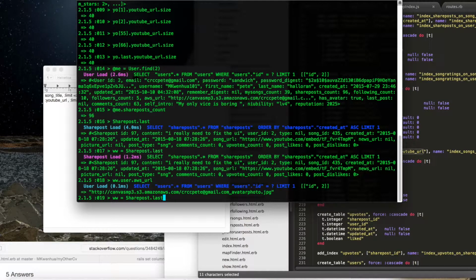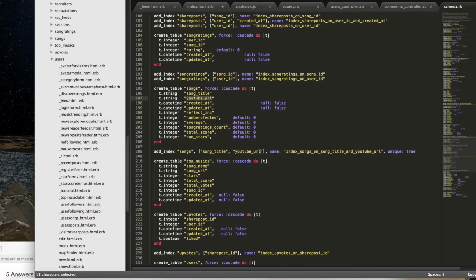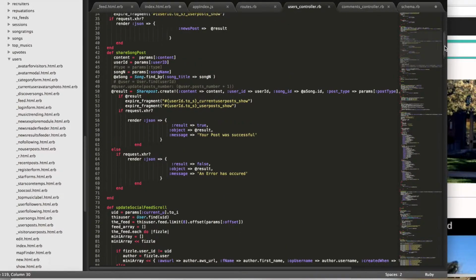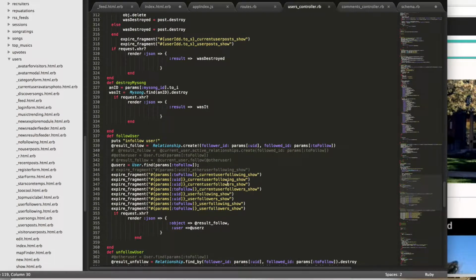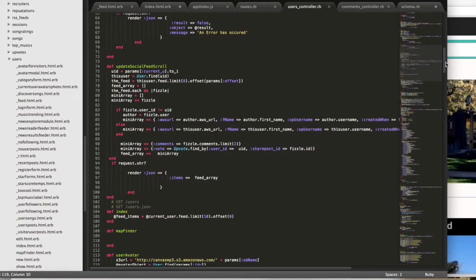If I do an includes on this share post dot last, think. Do I do includes first? Well, I'll try it actually. I forgot. Includes user. Okay, never mind. Maybe includes this dot last. Nope. Hold on. There's only one way to figure this out. You have to go back. This is really embarrassing, but I don't know. Sometimes some syntax has to be exactly how you're supposed to write it. Create. I got to go up. I have an includes in here somewhere. Offset.